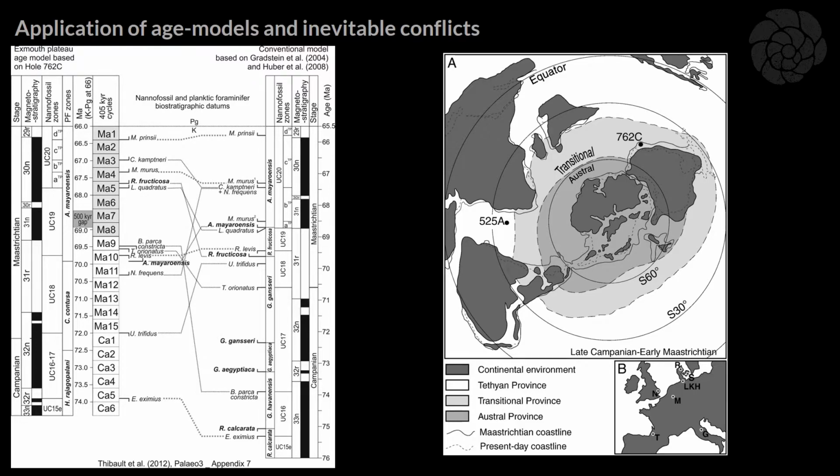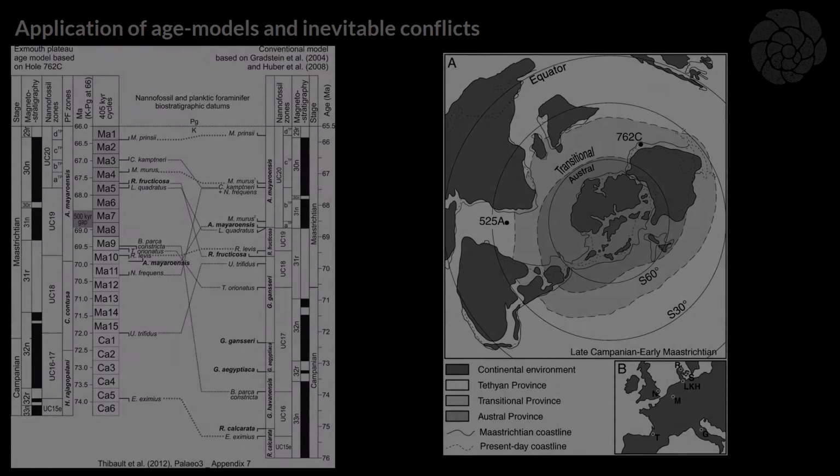But another issue was also bound to this particular site 762C that was situated in a transitional realm in between this austral assemblage and the tropical assemblage. And what happens across the late Campanian is that there are important climatic variations. And as you have cooling, warming, you have these oceanic fronts here that can move north and south. And I think this probably had a very strong influence. And in particular, in the transitional realm here, it could have been some sort of refuge where a number of species survive longer than in the tropical realm. That was one possible explanation.